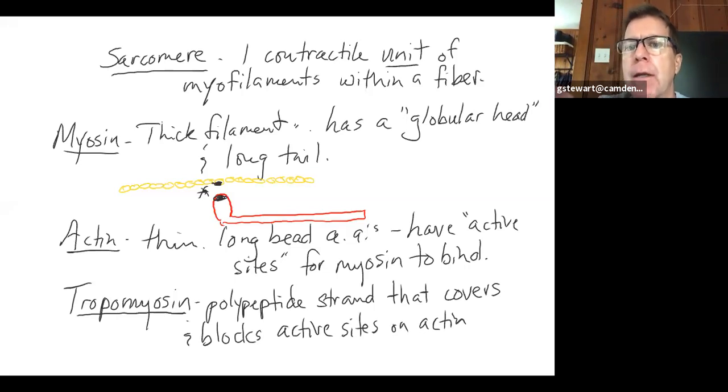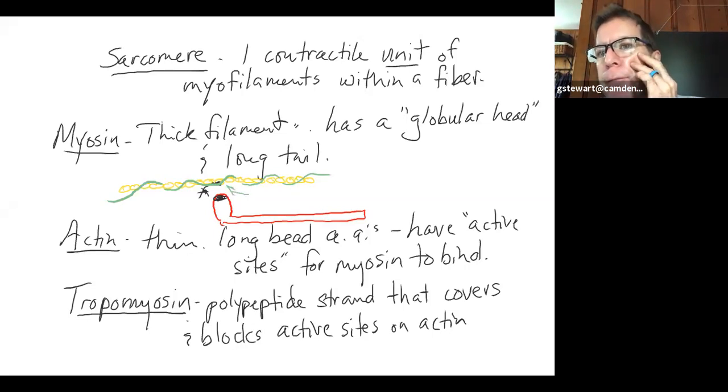So I'm just going to use green. Tropomyosin sort of wraps around the actin molecule like this, like a grapevine, and it blocks the active sites on actin right here so that myosin can't bind to it. What we're going to find is when a muscle contracts, that tropomyosin gets lifted off of actin so that myosin can bind to actin. A few more words, and then I'm going to try to draw a picture to put this all together, okay? So we've got tropomyosin. The next, I have to go to a new board now.